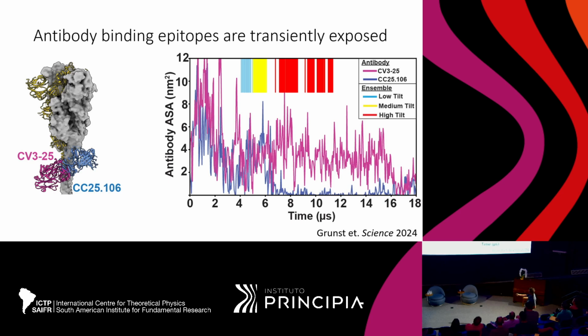They're color-coded in case you're having trouble following the excessive list of letters and numbers I'm rattling off. The main point is the purple epitope remains exposed for a very long time, and experimentally this antibody was more effective at neutralizing the virus as well. So there seemed to be some reason to think that this exposure that we're seeing in our simulations could be interpreted in terms of the efficacy of a potential antibody binding to its epitope on the system.